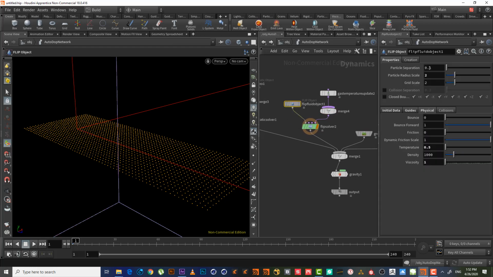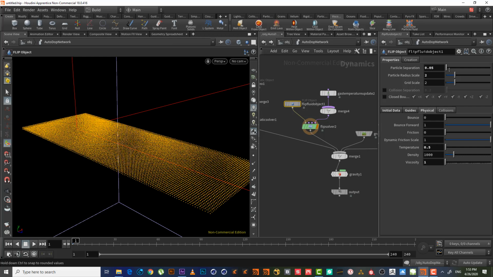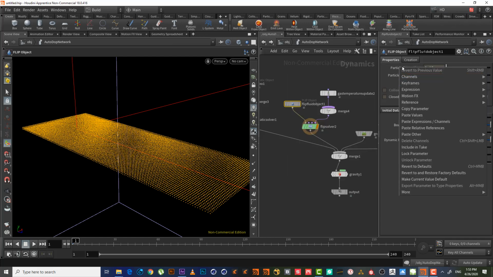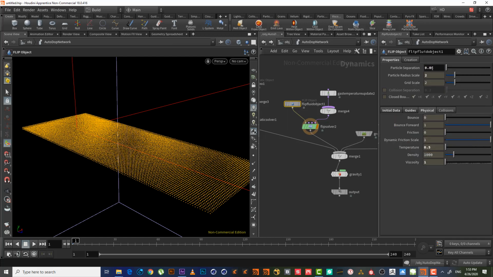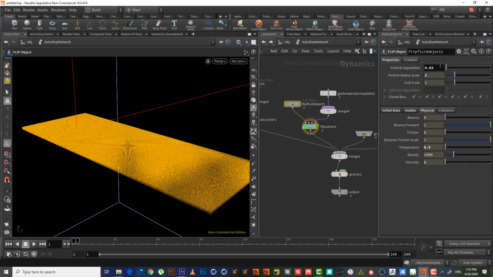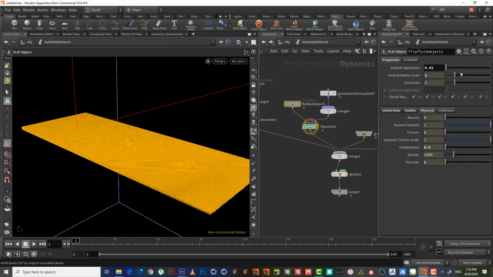I want to have many more particles, like 0.5, okay. And if I want to have more particles, I will go to the HD and select include intake, and I will make it like 0.3 or 0.2, okay.